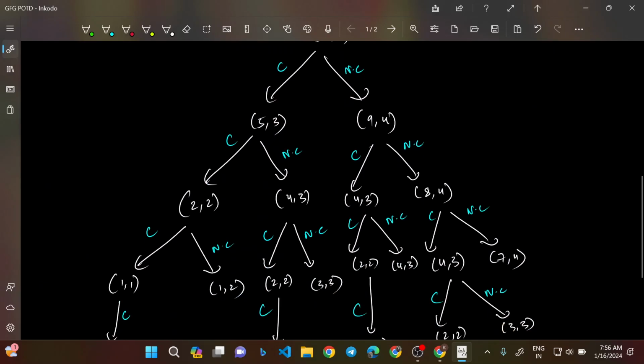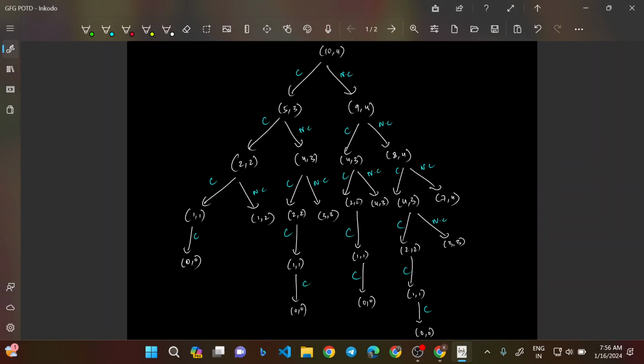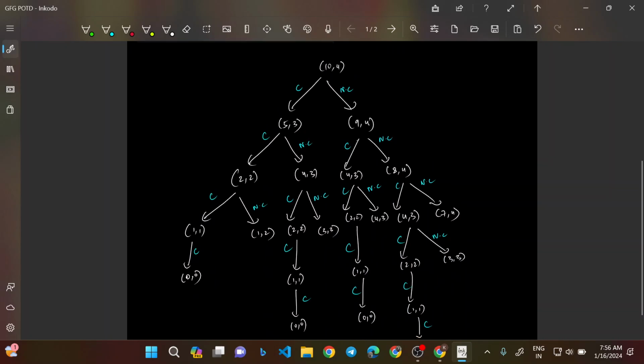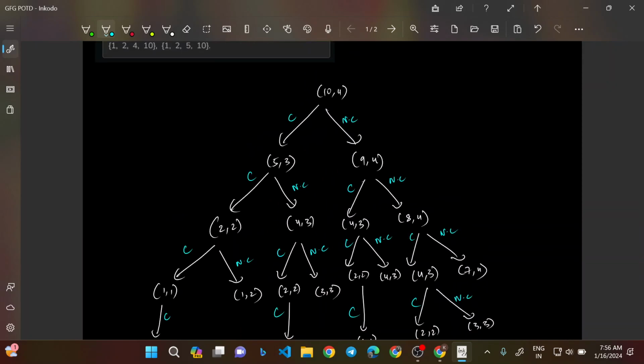So that's why I've drawn a tree here. What is our end goal? The end goal is basically to form a sum, okay, so I'll just zoom in. To make sure to use the last term, the greatest term possible, as 10, not more than that. And the number of terms is equal to 4. You cannot use more than 4 terms, and the maximum sequence term that you can use is only 10. I hope I'm making sense. So you cannot cross 10. That is your ultimate goal.